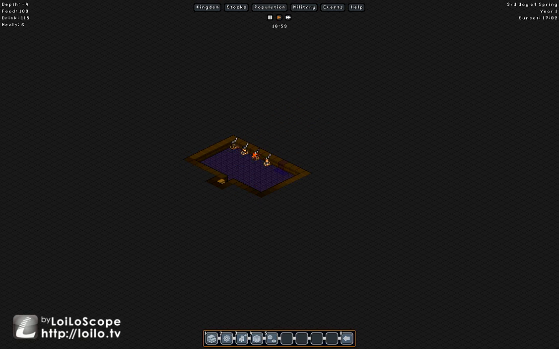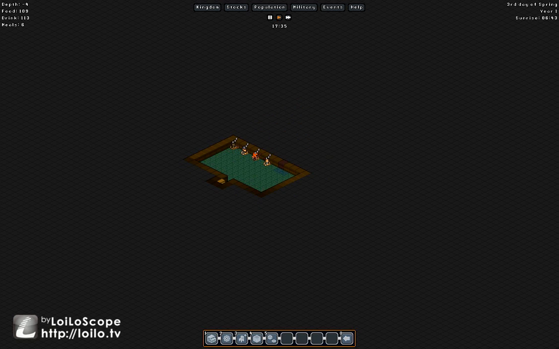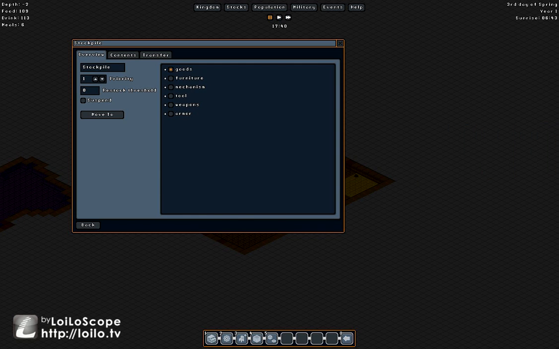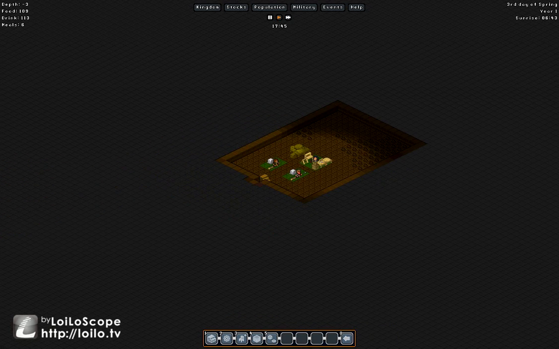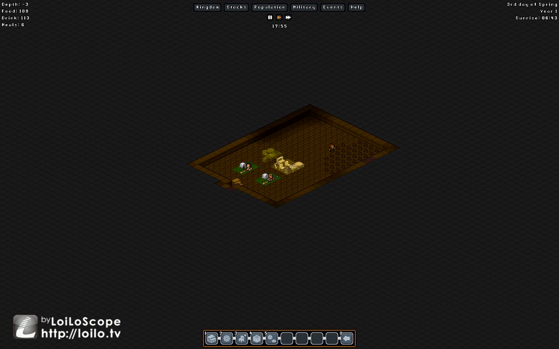So as soon as these people wake up and get this dirt hauled, I will set a stockpile for lumber. So they will no longer have to go all the way up to the top of the world to get their lumber. The lumber will just be brought to them. I want this dirt to be hauled first so we don't get killed by golems. It is priority 1. Ah, thank you very much.